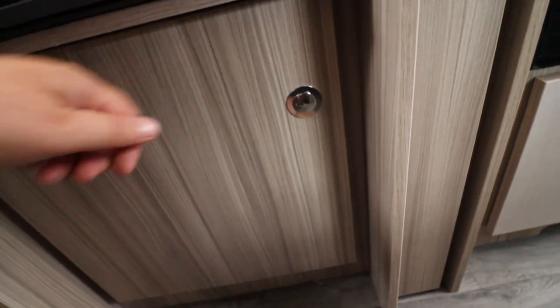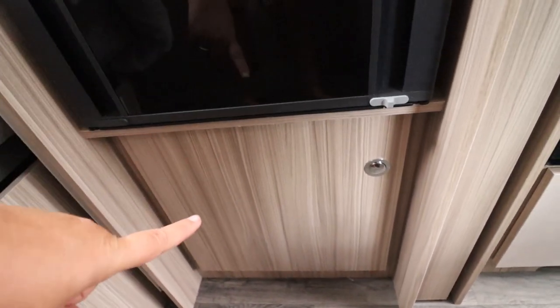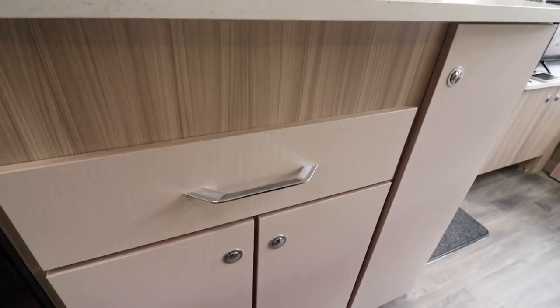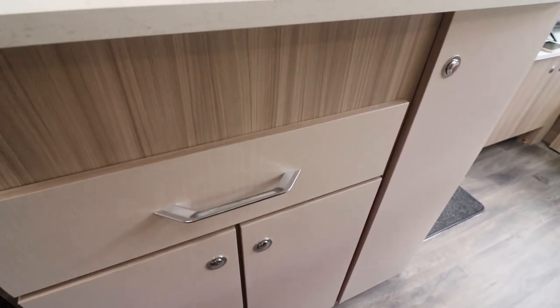We've got another massive one here that had towels in, but we've used, oh yeah, still got lots in. We've used loads this morning for showers, so I wasn't sure if there'd be any left in. But that's full of towels, massive cupboard. And then I really love this section here. I don't know why, it's because it's so much bigger than in our old one.